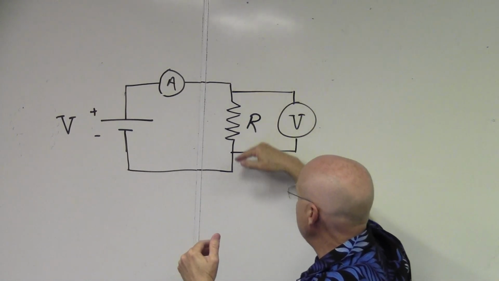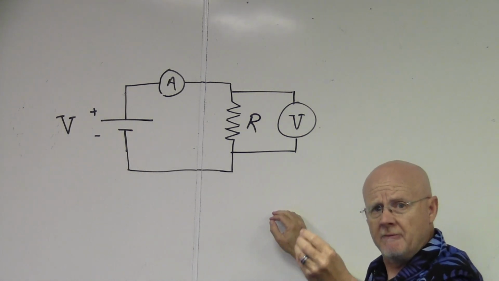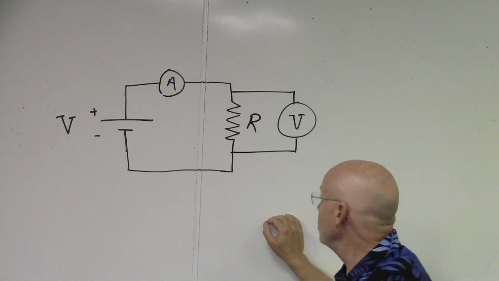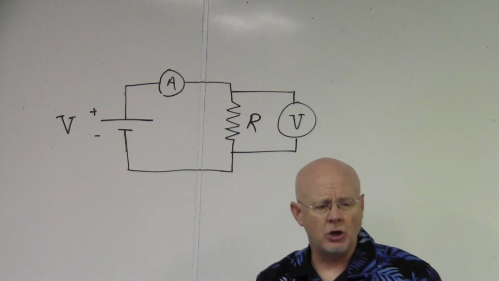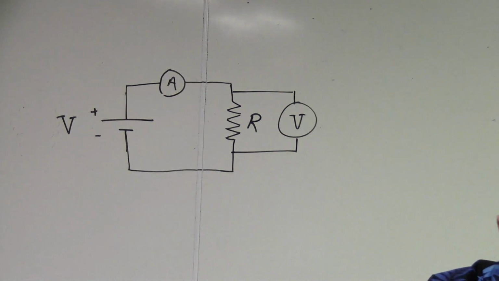because all this little device is doing is measuring the energy on this side and the energy on that side. Remember, voltage is the change in energy per charge. That's what a voltage is, a joule per coulomb. So they're real easy to hook up. You don't have to change your circuit. You just come up and clamp onto them.